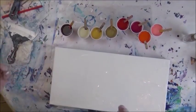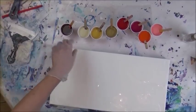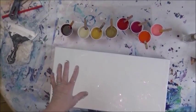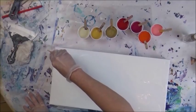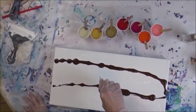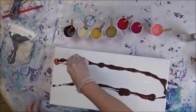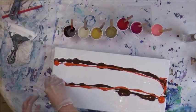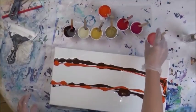And I need to save myself. For 12 by 12, it says 5 ounces of paint. I'd probably like 8 ounces just to make sure I'm on the safe side. So I've got, these are 3-ounce cups. 1, 2, 3, 4, 5, 6. There's 8 cups. There's maybe 20 to 21 ounces of paint, because some of them aren't full. And I probably have way too much orange for what I'm wanting to do.